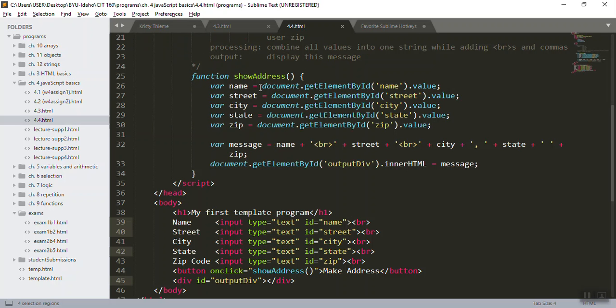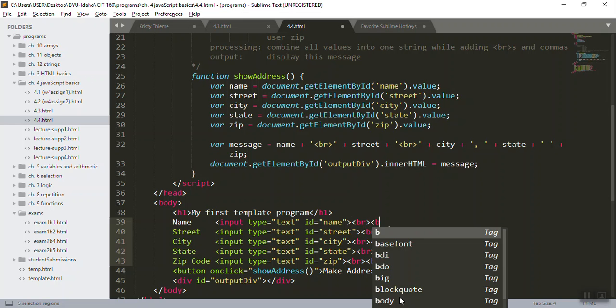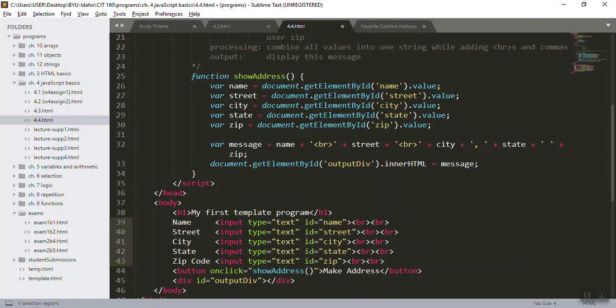All right, next one, select next instance. Let's say I wanted to do the same thing. I wanted to add an extra break in both of these spots. I could select this break and hit Control D, and it will select the next instance of that string. Then I could hit my right arrow and then I have multiple cursors as if I'd clicked in all these spots and then just add another break. Same thing could work.